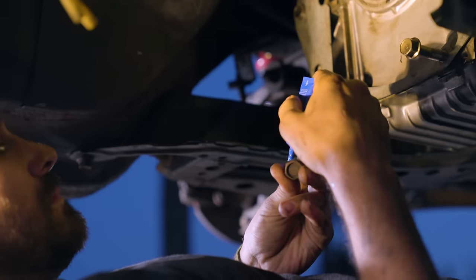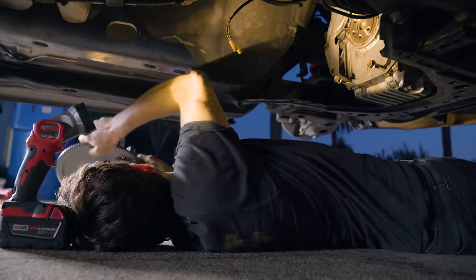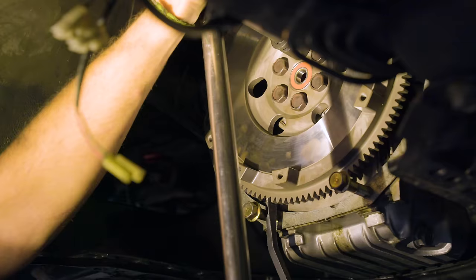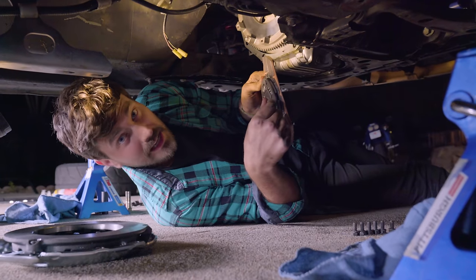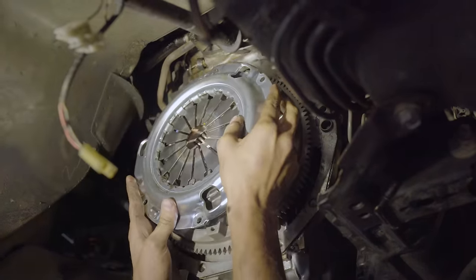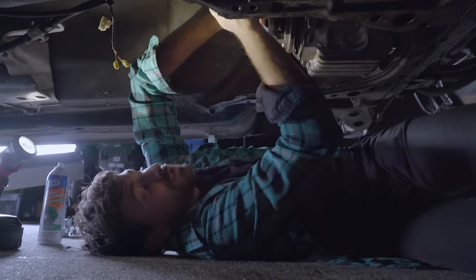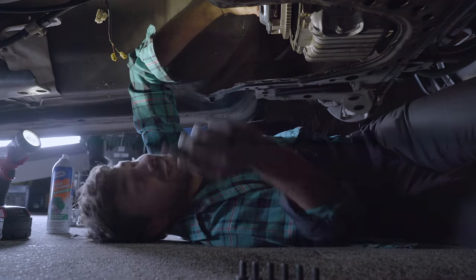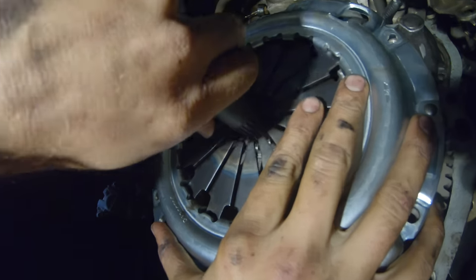I've got all my flywheel hardware, just reusing the stock stuff, and now I'm gonna apply my new thread locker. On the Miata there's no way to put this thing on wrong, but on some cars there are, so you gotta pay attention. Now it's time to torque. The last thing we need to do is wipe it down again. You can see the hub sticks out a little further on this side — that goes towards the gearbox. This is our clutch alignment tool, and pretty much every clutch you ever get is gonna come with one of these. The point of it is to make sure that your clutch disc is centered — we could tighten this pressure plate up and have the clutch disc be way off center, and then it's gonna be impossible to get our transmission back in. This basically simulates the transmission being in place, and the front of this slips right into the pilot bushing.